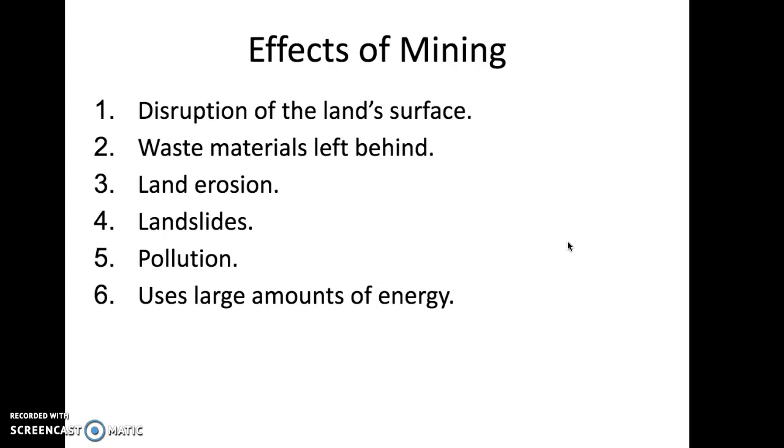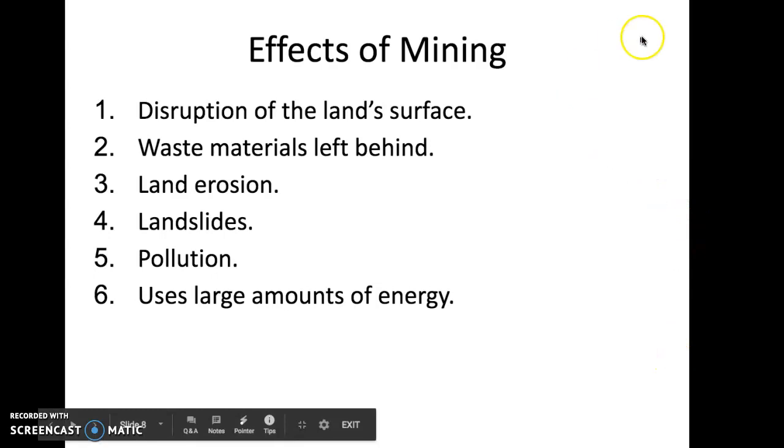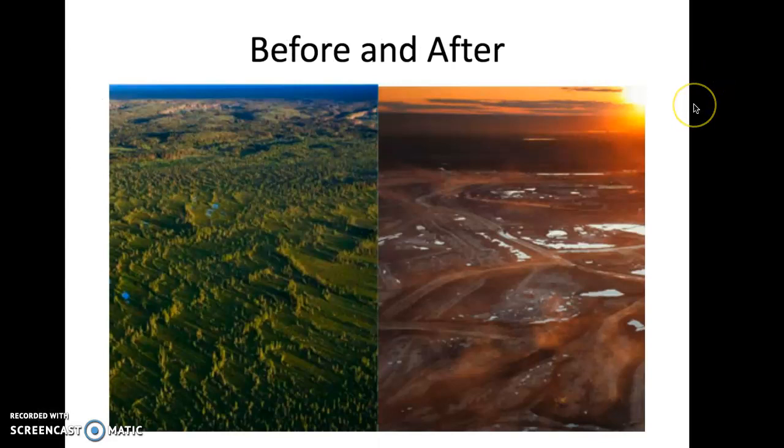Pollution, mining is generally very pollutive, whether you think of the fossil fuels that they're using to mine, or just the mining processes in general, because we're taking the rocks from one place and putting them in another. What if we're not just taking rocks? What if we're taking other supplies as well? And then it also uses a large amount of energy. So there are some definite cons or negative human impacts to mining on the lithosphere. So this is one example of what it might look like before we mine an area and after. So you can see it's definitely devastating to the land and area surrounding it.